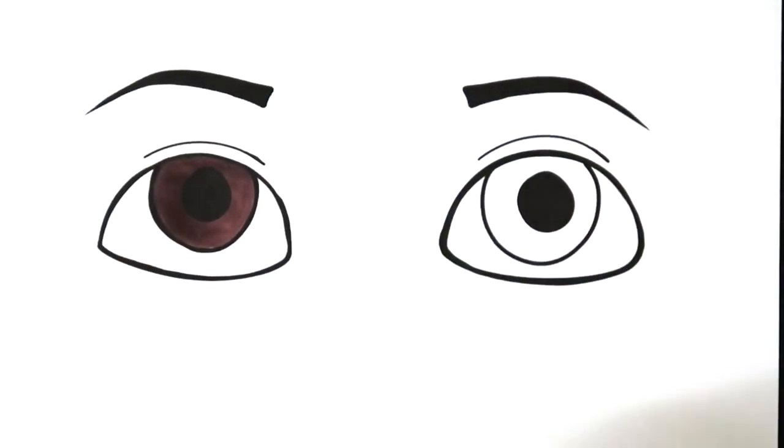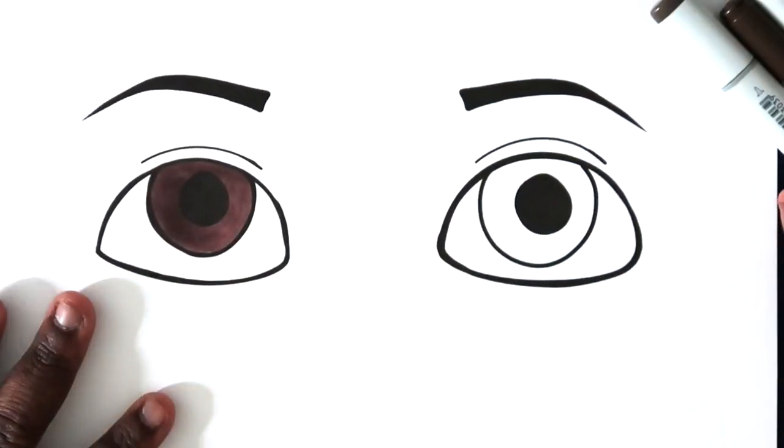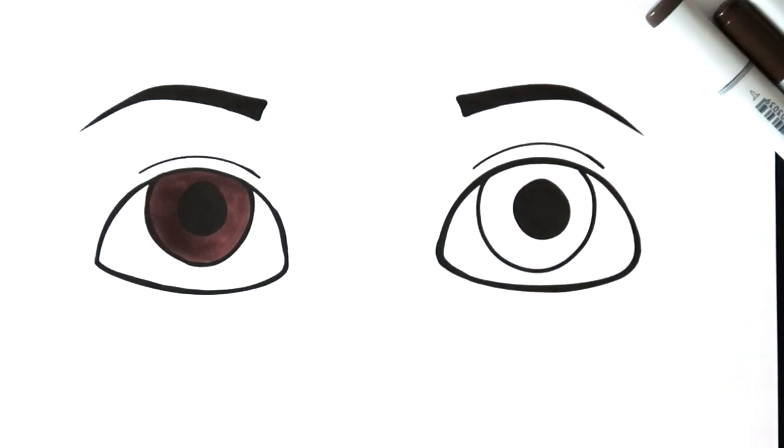Today I'm going to show you how I color eyes with Copic markers. When I used to draw eyes, I used to fill them in with just a solid color, which is what you see here. So I figured out a new way to color eyes, and I'm self-taught, by the way. I'm going to show you my self-taught technique.